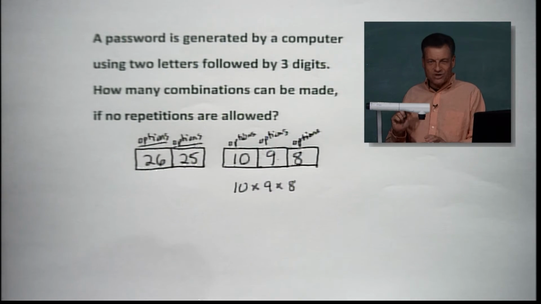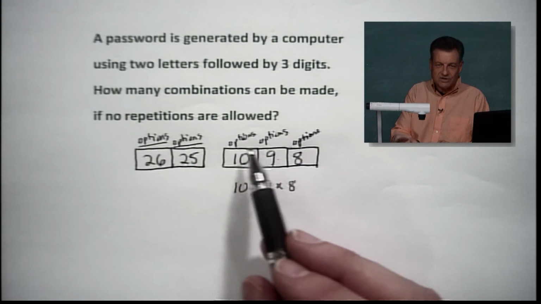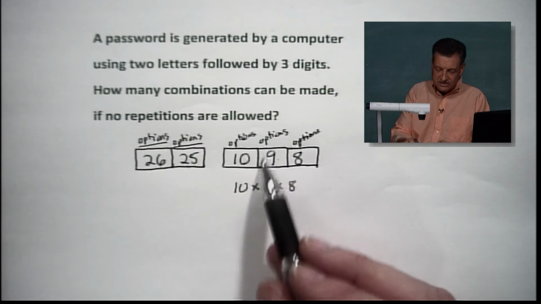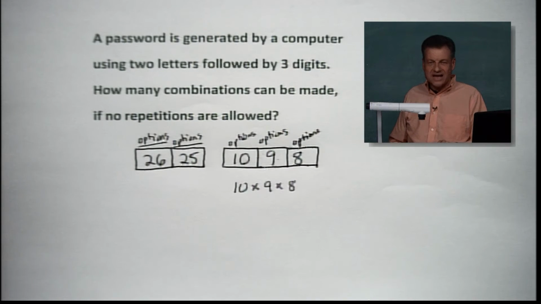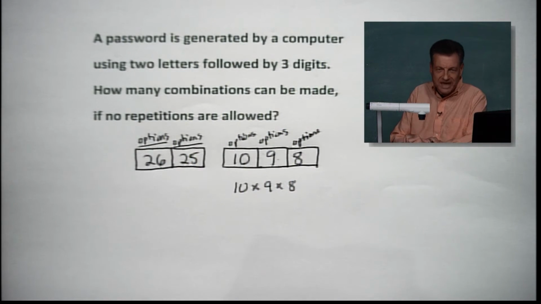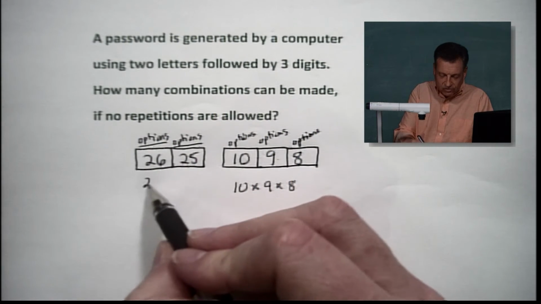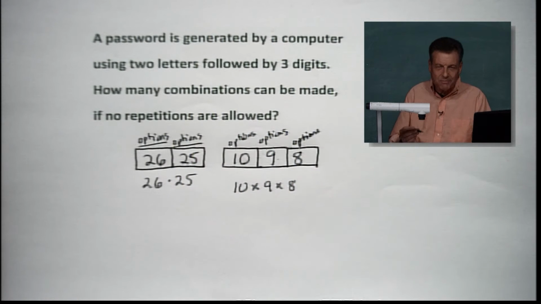It's almost like you're dressing up with 3 different outfits here, say, but you've got a lot of choices for those 3 different outfits. You've got 10 choices for a dress, 10 choices for maybe a shirt, 8 choices for slacks, that kind of thing, trying to put together and make one outfit out of it, for male or female, whatever you want to use. So here, we're going to do the same old story over here. We're going to say this 26 times 25, which is going to give us all the possibilities.